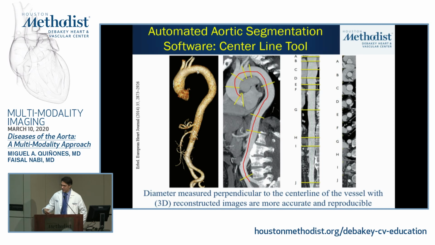There have been software aids to help you make your measurements. These are called centerline tools. Basically, all the newest software can track the centerline of the vessel and pretty much help you to create a measurement of a true short axis of your vessel. So this can be used. Now, is it 100% foolproof? No, but it can be a tool that can help you at least decrease the variability in your measurements.